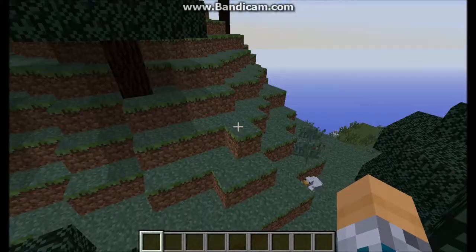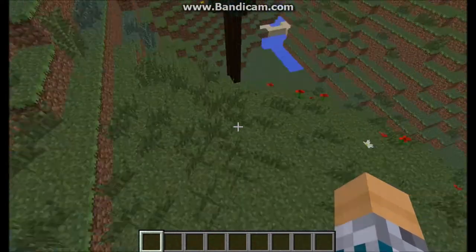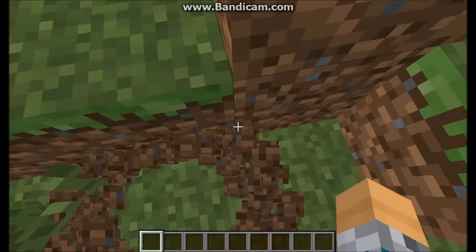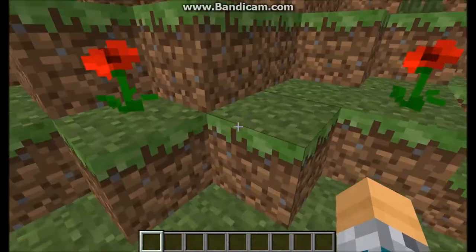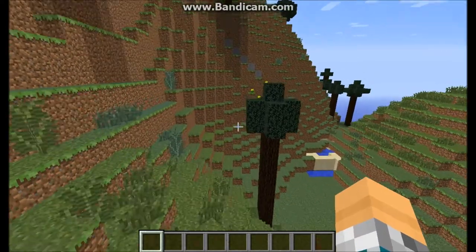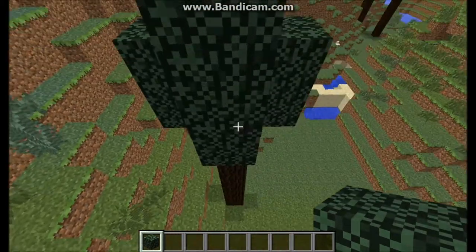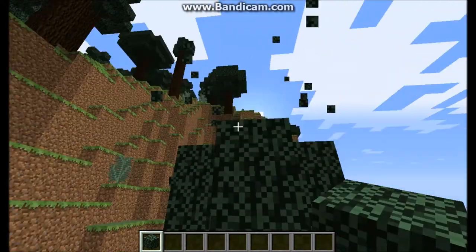So creative gives you the power to fly. You double tap spacebar to fly, and then double tap spacebar again to get out of fly mode, and it drops to the ground like that. And if you're flying, hold shift and it will bring you down slowly, and you can still be flying. So let's say I was building this tree up, but I want to go down. I don't want to go all the way down, so I just hold shift and continue building right here. So that's something cool.